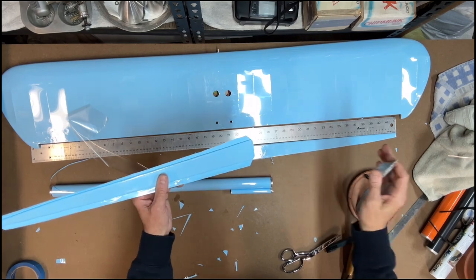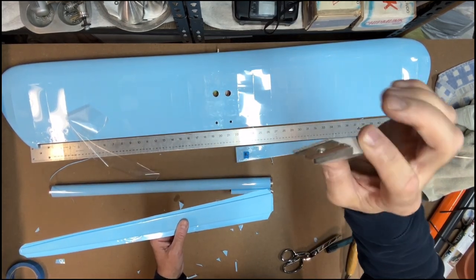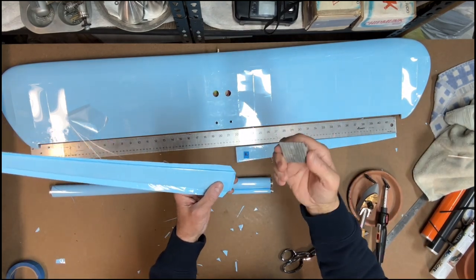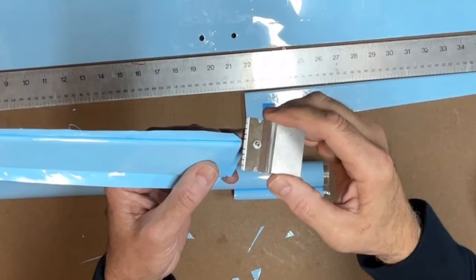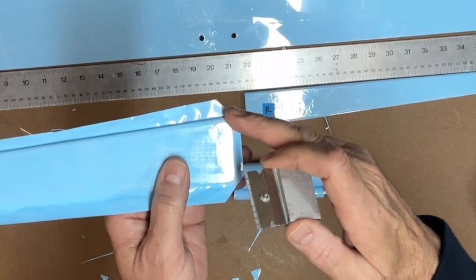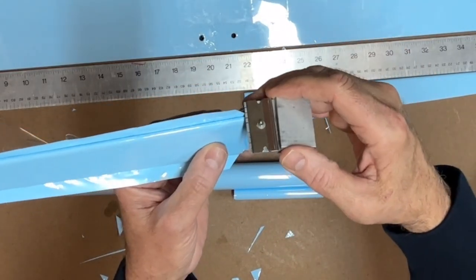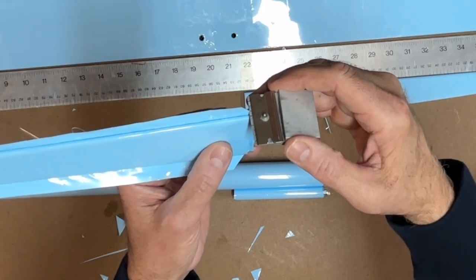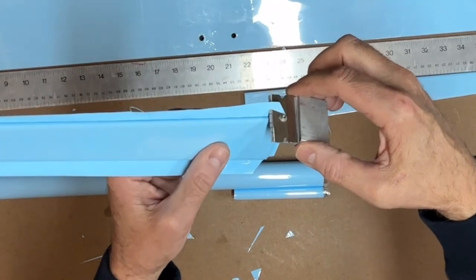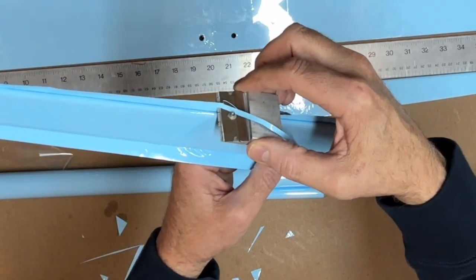Okay, so I've gone through the wing and I realized that I haven't demonstrated using this Harry Higley trimmer. So what you do is you take it and find one of the grooves you want to use, like for example this one, and it's good to have an angled cut first so that the blade gets started. And just take it and bring it right along.